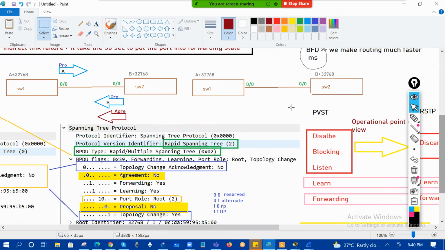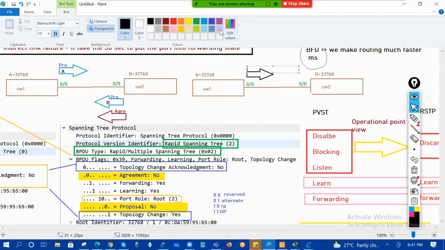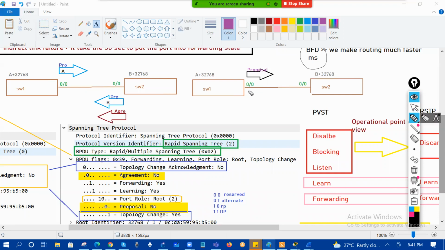What happened if this guy is going to send the proposal? Listen to me. If this guy is going to send the proposal, right? By telling this person, hey, this interface is the DP and I'm the root bridge.